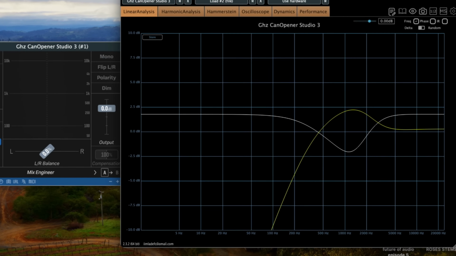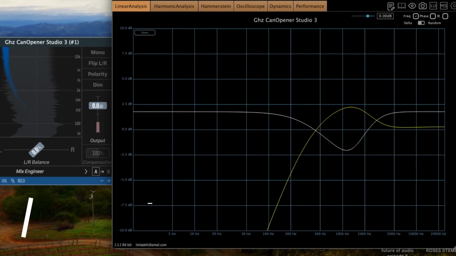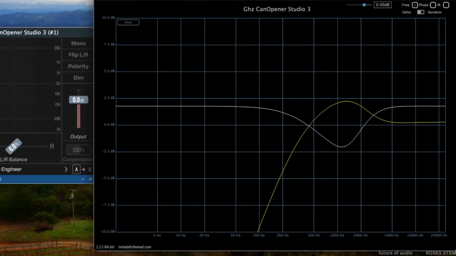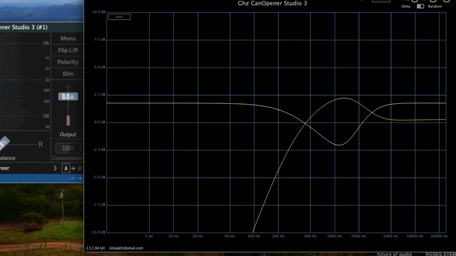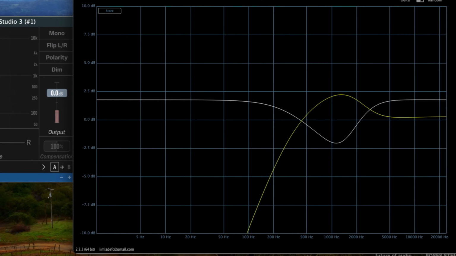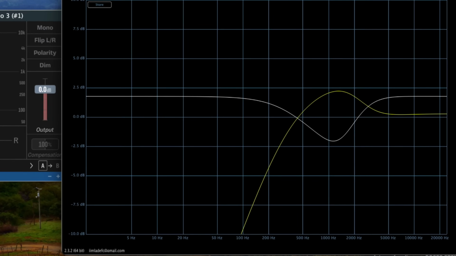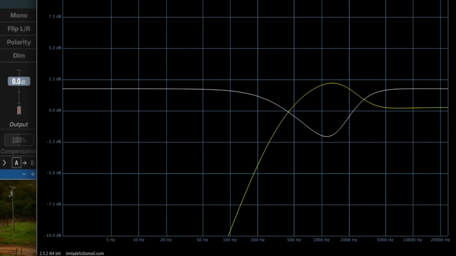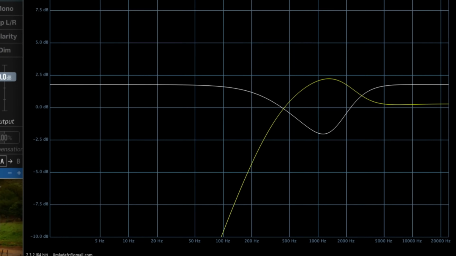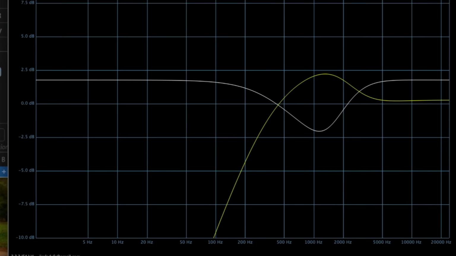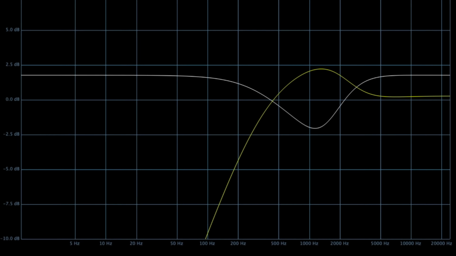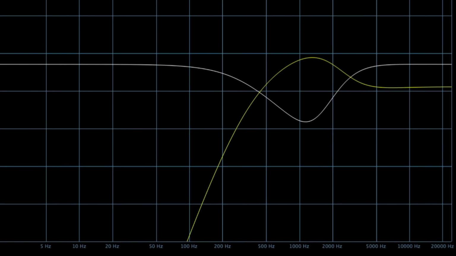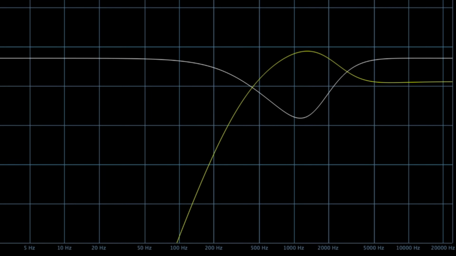Now, what you'll notice is that when you put the Canopener Mix Engineer preset through mid-side mode in plugindoctor, you notice that essentially it's rolling off a lot of the side information. So it's essentially monoing the low end up to say maybe 200, 300 hertz. And then interestingly, it's dipping the mid-range in the mid-channel and it's boosting the side channel around the same frequency, which is around say 1.1K. And you'll also notice that the mid-channel has more high end and the side channel has less high end.